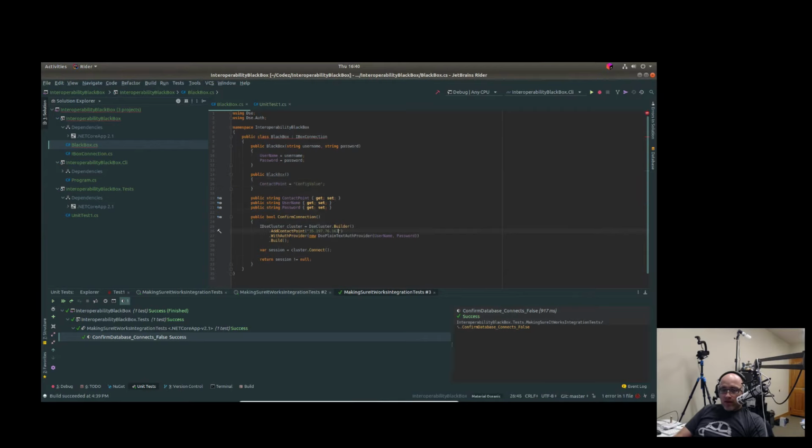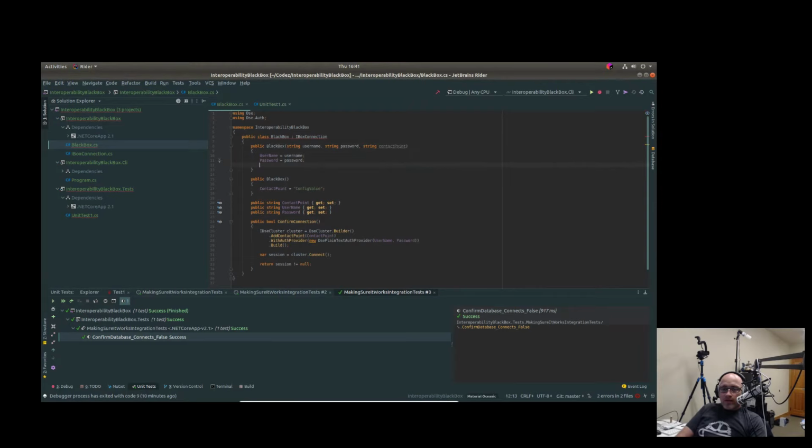And this needs change to the auth provider. I mean the contact point. There we go. This one needs to have the string contact. It's contact point. There we go.